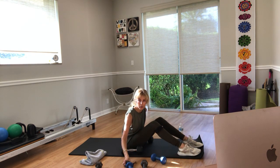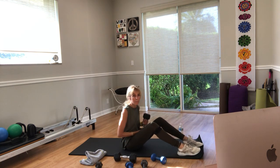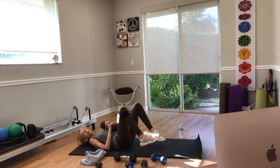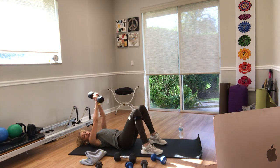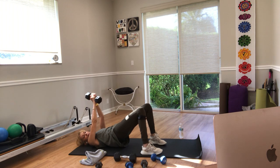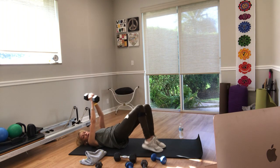And come on back to a single arm if you'd like, with the marching bridges and a close grip chest press. So, arms are up, hips are up. As the knee comes up, the arms come down in three, two, one. Bring it in, one, two.